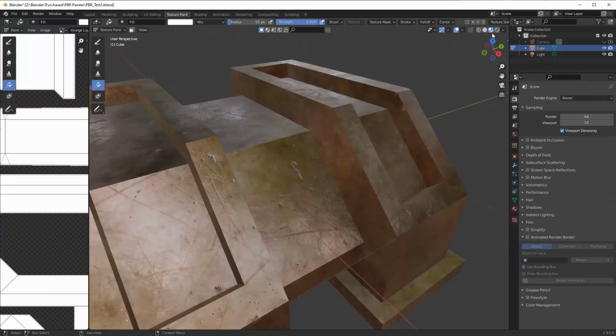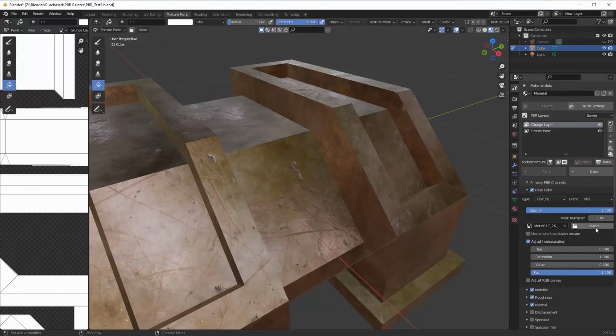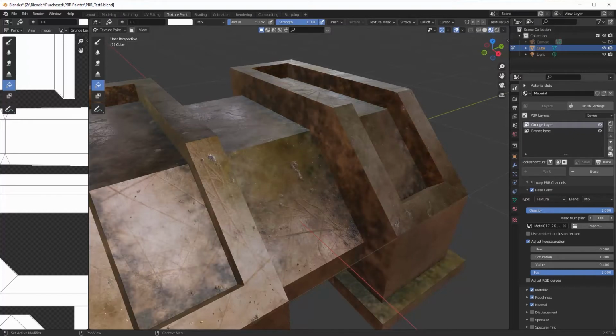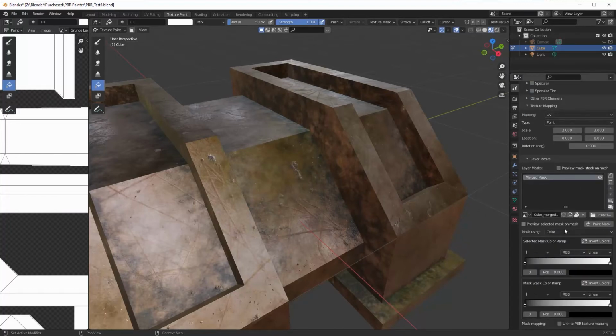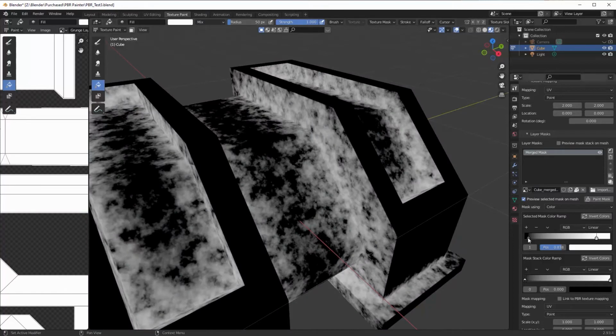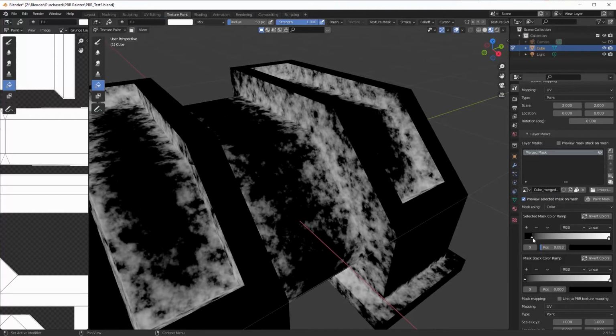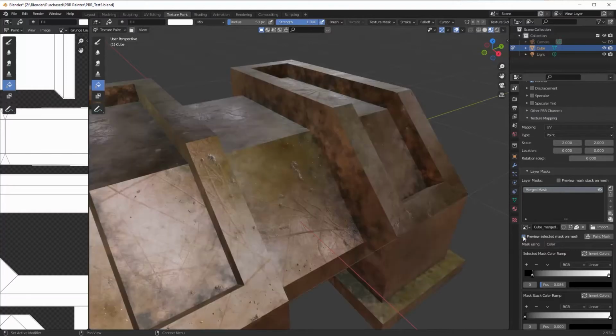Okay, it's not showing through a great deal. So let's go to that grunge layer, and there's a couple of things that make it show through. The mask multiplier seems to be the main thing that works, and of course pulling the various mask areas, black and white points, closer together. If I preview that here, you can see how that actually works. And I like that. I think I'm quite happy with that.